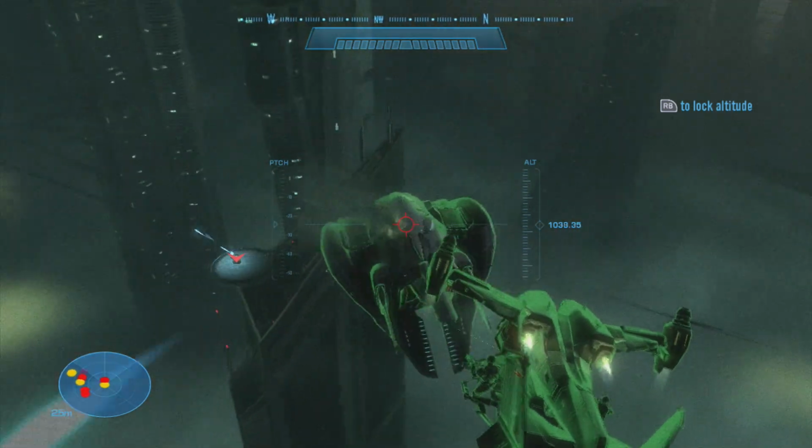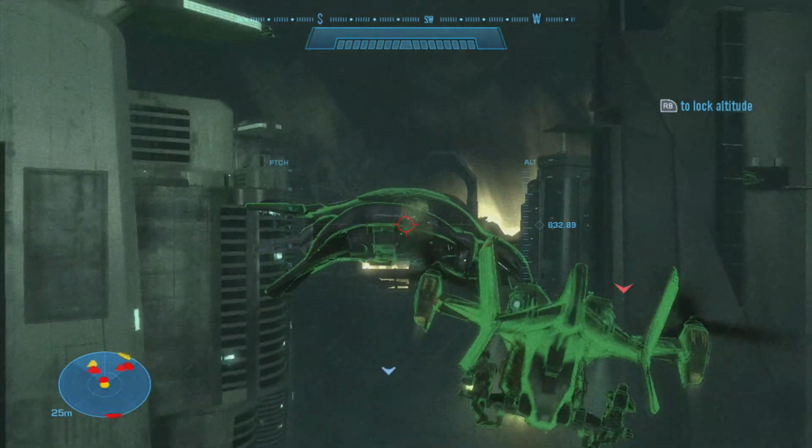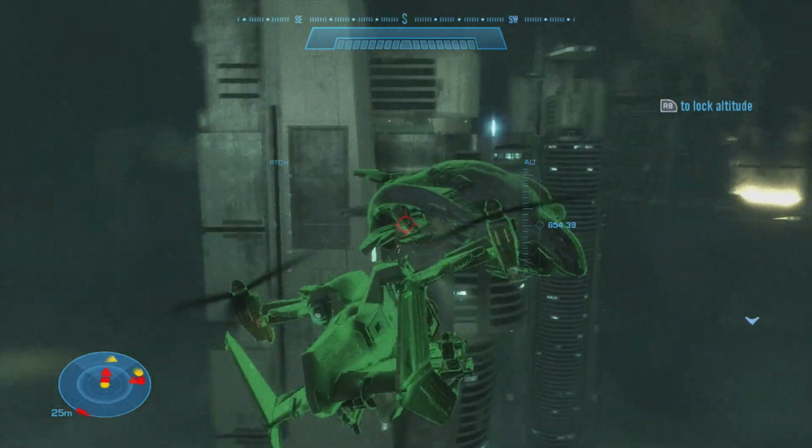Whiskey 3-5, you're clear to proceed with evac. Copy, command. Much obliged. Noble 6, lose those other shade turrets so the pelicans can get out.